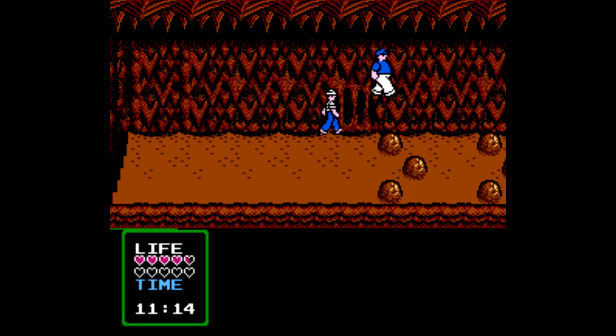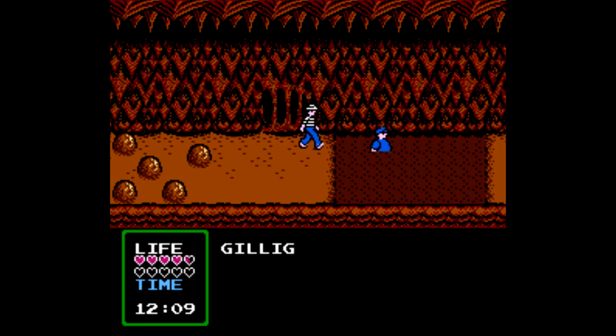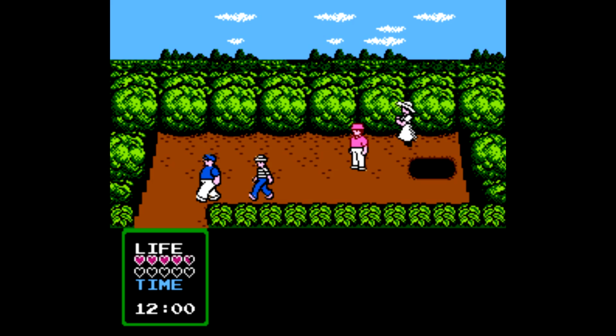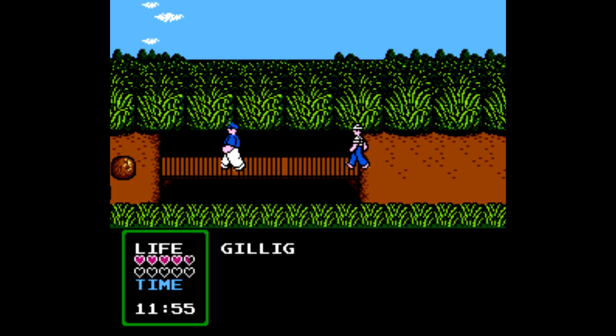Once you have it in hand, we're going to be taking it to the professor. Make sure Gilligan's with you and head up the ladder where we see Mr. and Mrs. Hal. Now you want to go across the bridge. This time though, we're not going to go down into the pit. Instead, head back up here. Go across the water.